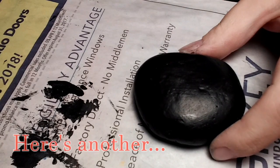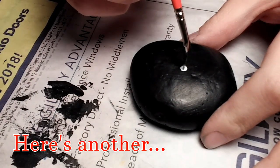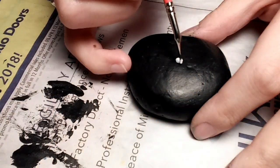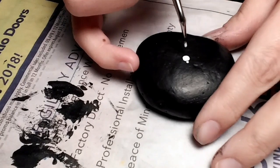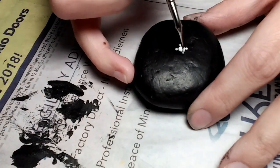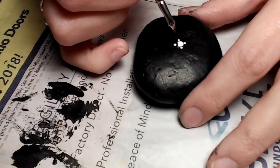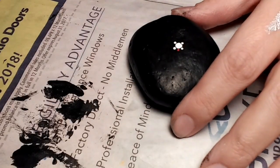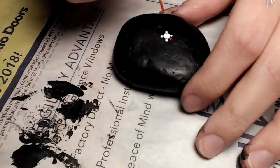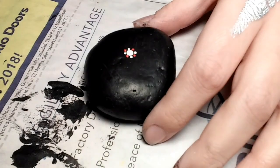Okay, here are the supplies for the stone. It's the same two colors, the white and the candy apple red, both multi-surface Apple Barrel brand. I am using an 18/0 detail brush. And I'm just going to go in a crisscross with white dots, and then in between each of the white dots I put a red dot.